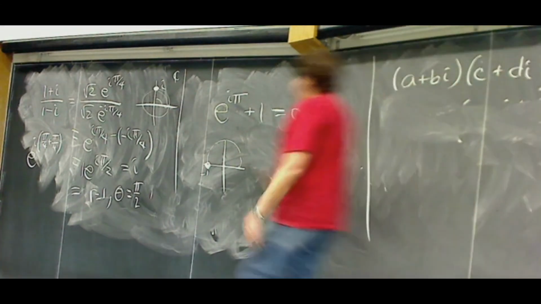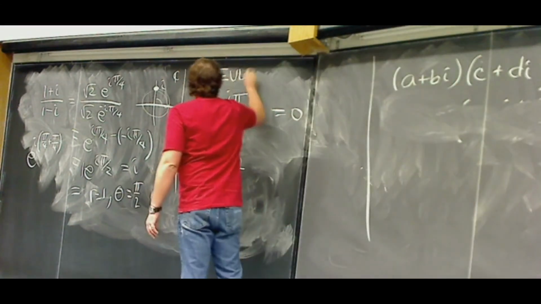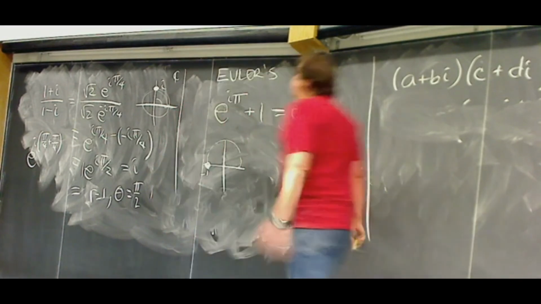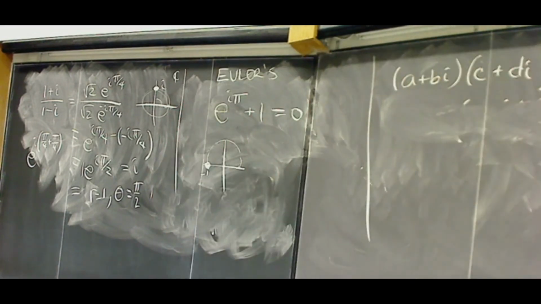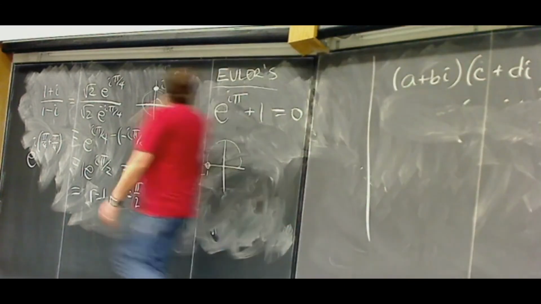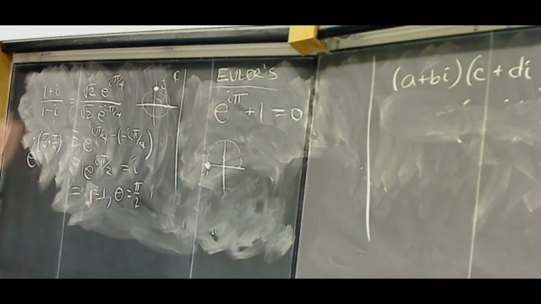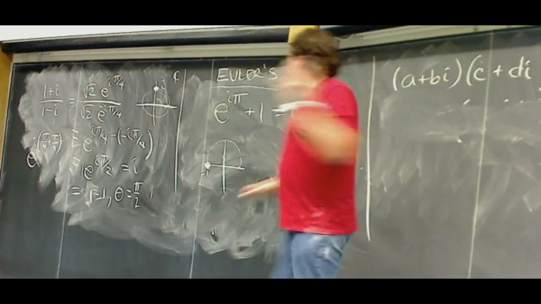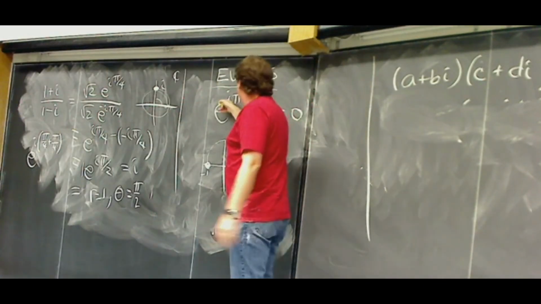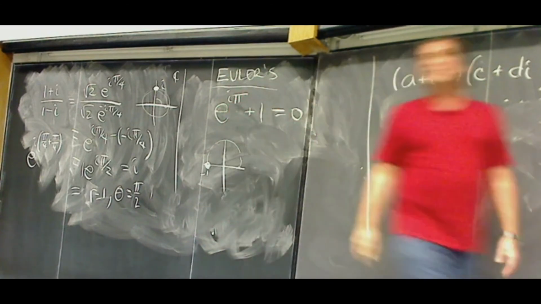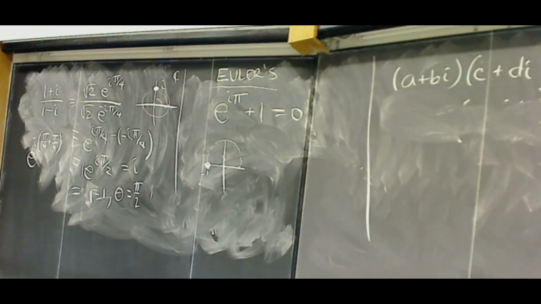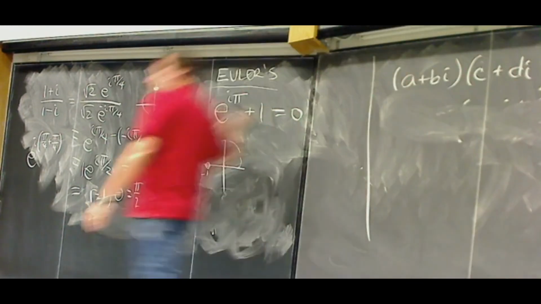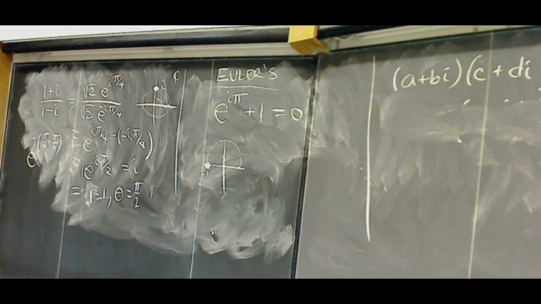This is called Euler's formula, or Euler's theorem. It's spelled with a U, not with an O. With an O would mean he's from Houston, but he's German. So Euler's formula. It's a very well-known formula, and notice that like all of the famous math constants are here. We have e, we have pi, we have I, we have 1, we have 0. All the good numbers are there. 47's missing. I don't know. No square root 2. Those are less important. But anyway, we have those good numbers there.